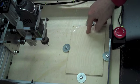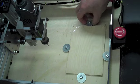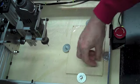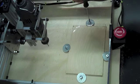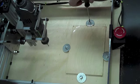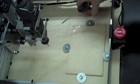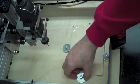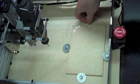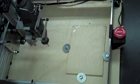I mounted some stock inside the machine. I just used some washers to press it down, and that one seems kind of loose. I think I ran out of threads there on that one. Take that out. Need a slightly longer screw for that. Probably still good with 3 of them there. Anyway, it's good. I checked that. Didn't want to rattle that loose and have it end up in my blade or anything like that. Anyway, we should be able to cut here shortly.